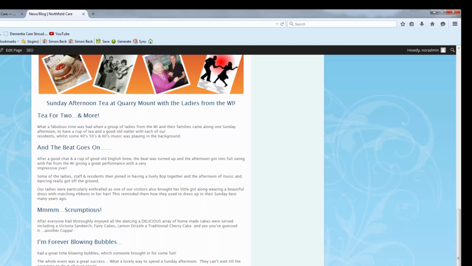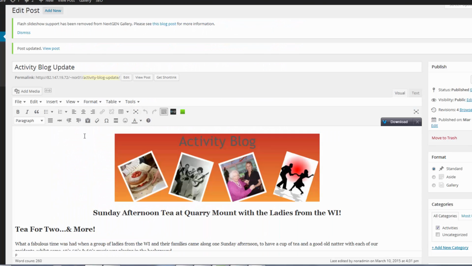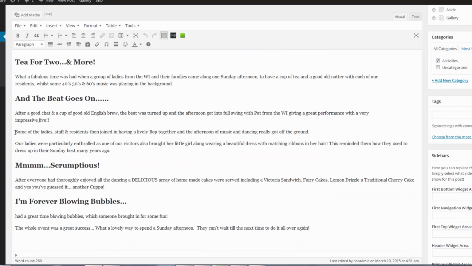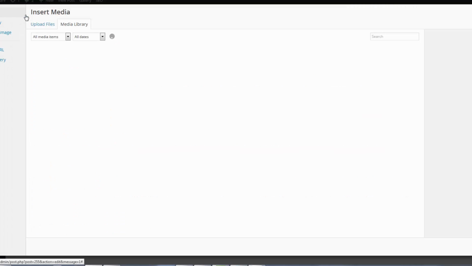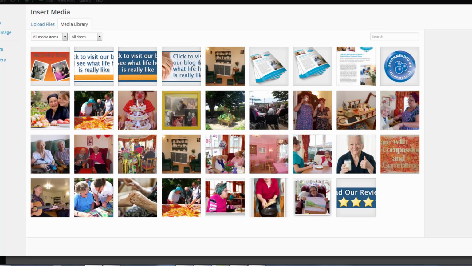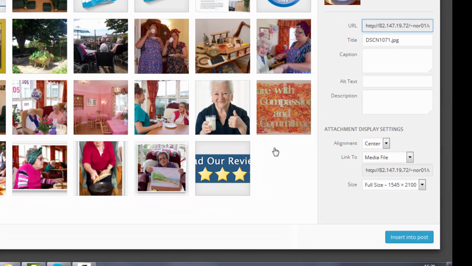If you wanted to insert more images, you can go back and let's say that you wanted to insert an image just here. You just click your cursor where you want it to go, you go add media. I'll just put any old photograph in here to show you how it works. And let's choose that one. And we're going to have that on the right hand side. Okay, and we don't want it full sized, we want it just as a thumbnail. In fact, let's have it as a medium size one, 221 pixels.